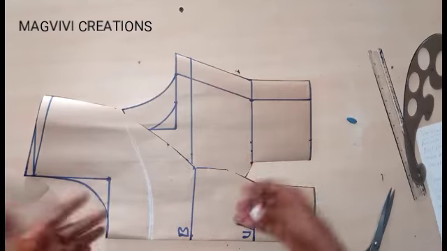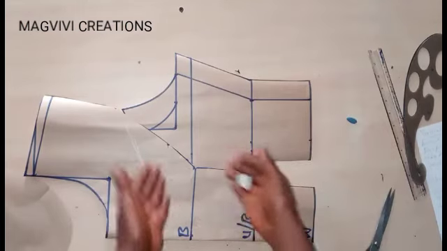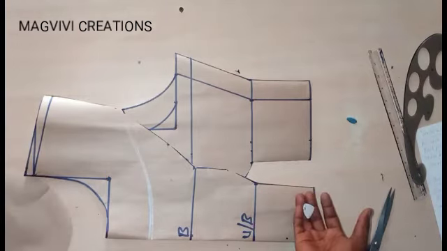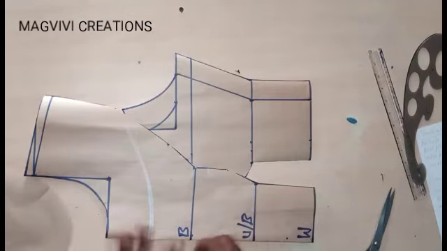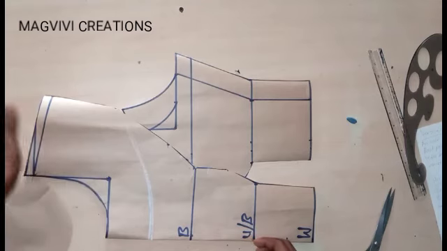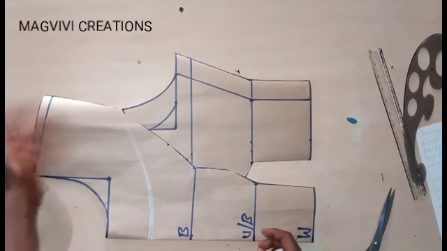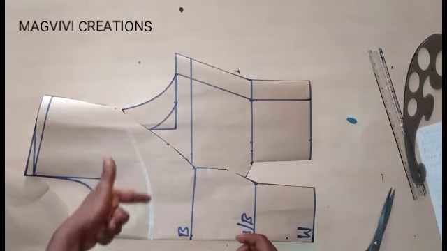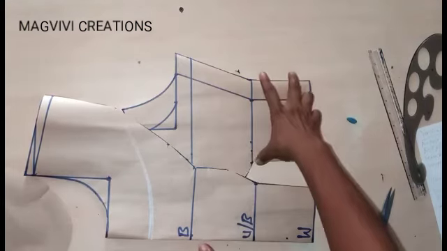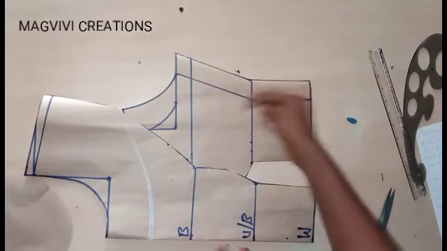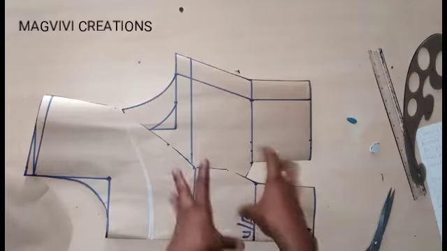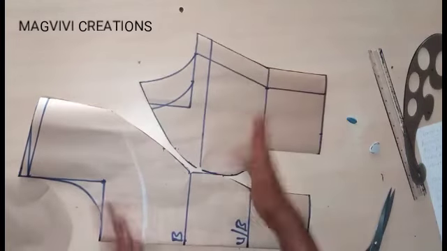So you eliminate this side. Or if you're making a blouse with yoke, by the time you cut out this side, you use this part to cut your yoke. If you're making a tube top, the same thing. All you need to do is eliminate this shoulder part. You just cut out from this armhole part, and you have your tube top or your off shoulder blouse with sleeve. So that is just it. That's how it's going to be.